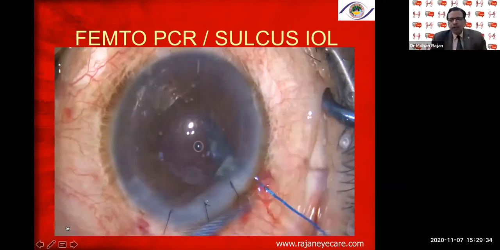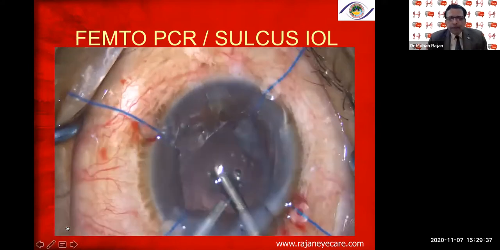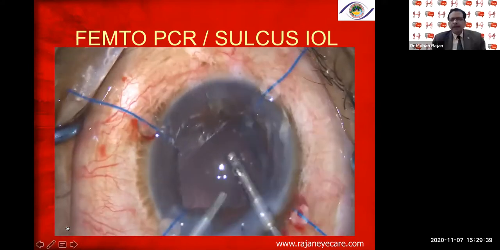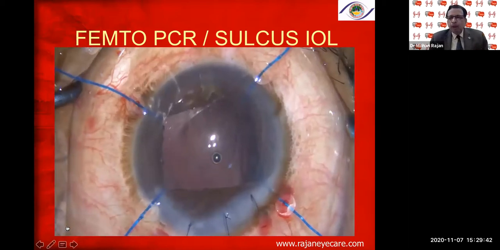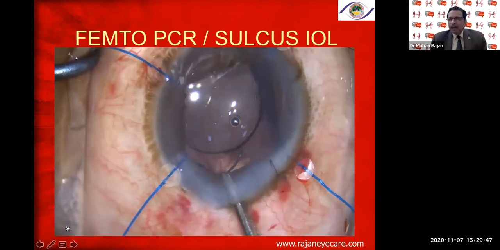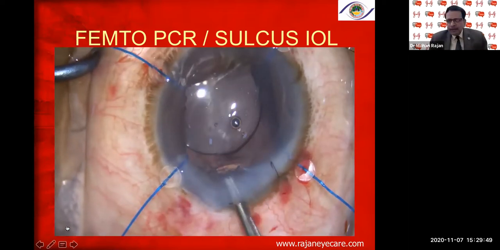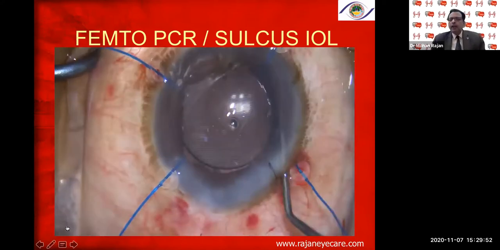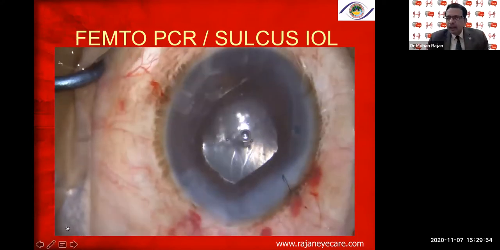More important, the reason I'm showing this video is that once you have a PC tear, sometimes the pupil becomes small. Always put iris hooks. If you put iris hooks, you know exactly where your sulcus is, where your rhexis is, whether your rhexis is intact, and when you put the lens, you can make sure the lens is right there in the sulcus. Again, very, very important. Sometimes the pupil becomes small, you do not know, and sometimes you put the lens into the sulcus, the next day you find that the lens is on the retina. So always when you have a PC tear, most of the times the pupil becomes small.